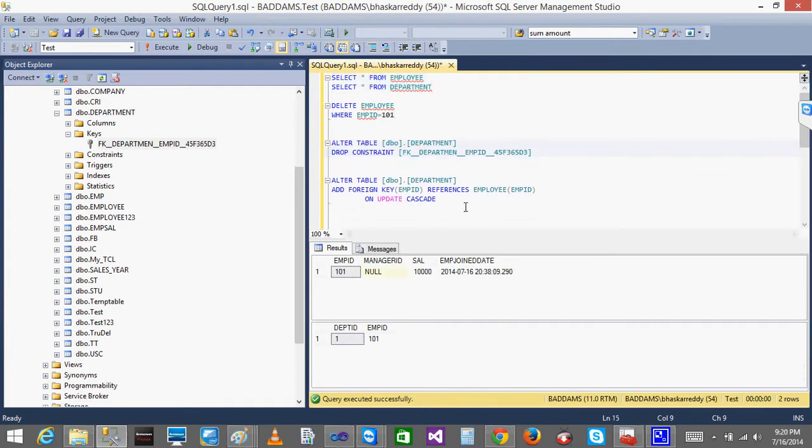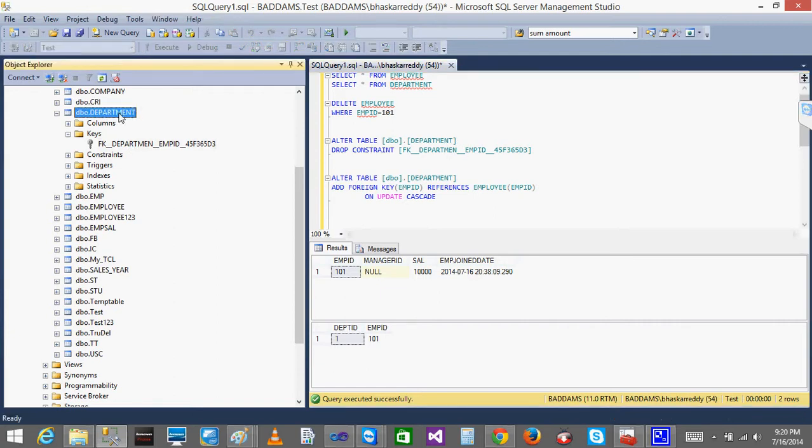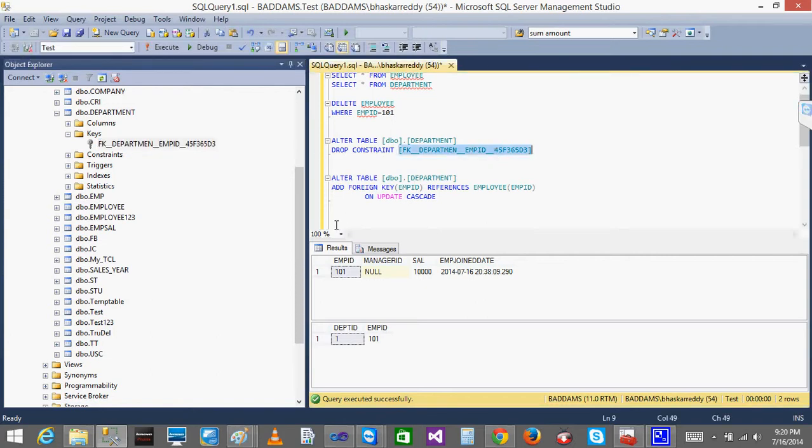I'll send the script, but here you need to change the constraint key name. Whatever name you have here, you need to give that name only, because when you create a new one, that name is unique and is created automatically by the system. So please go to the department table you created in the last video, take the constraint name you have, and use that name here. Otherwise you might get an error when you run the script on your system.